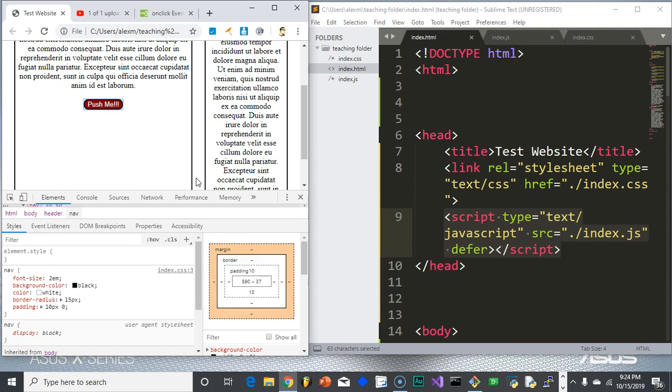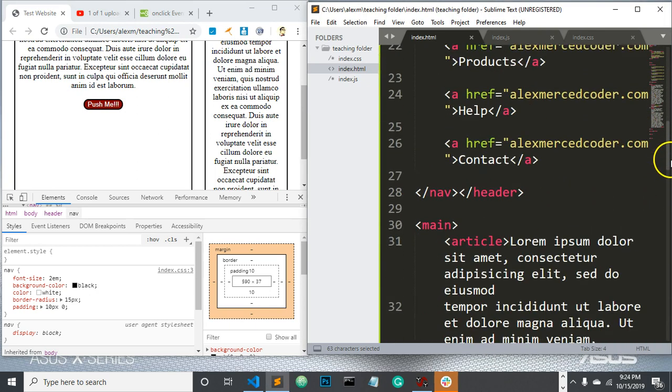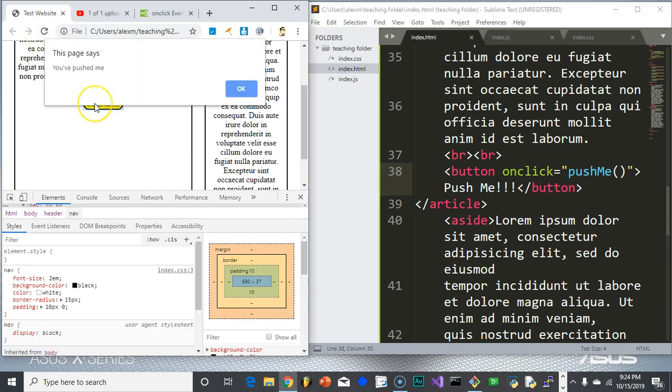Let's figure it out. Okay, so here was the deal. Let's go back down to where my button was. What was missing is I had to put the parentheses saying that I didn't take any parameters, which I have to do for a button. I've been working a lot with jQuery the last few days, which is a JavaScript library where, when you're doing on-click events, you don't put the parentheses, or else it runs the function right away. So that's why I initially wasn't doing that, but it's been a while since I've assigned the buttons to the clicks. So now this should work. Let's refresh. And it works. You've pushed me.